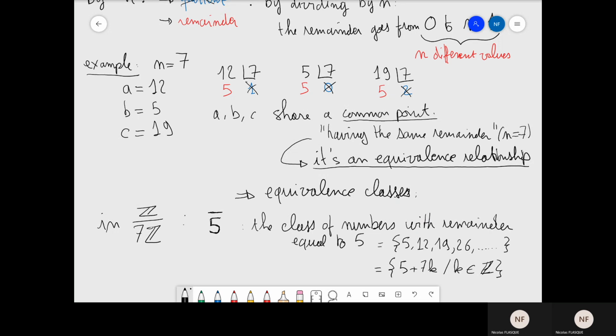Okay, so for the next video, I will switch back to another value of n and show you how calculation can be made, still using the fact that the elements of Z over NZ are not numbers, they are sets. Nevertheless, we can do some calculation with them and they will be quite useful for further cryptographic purposes.